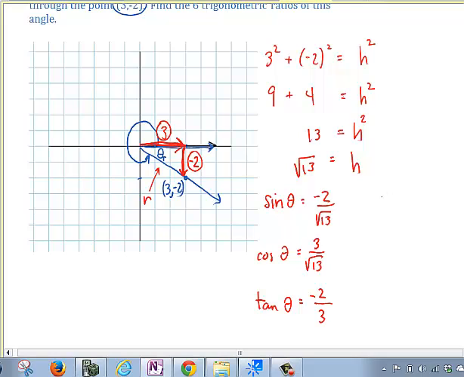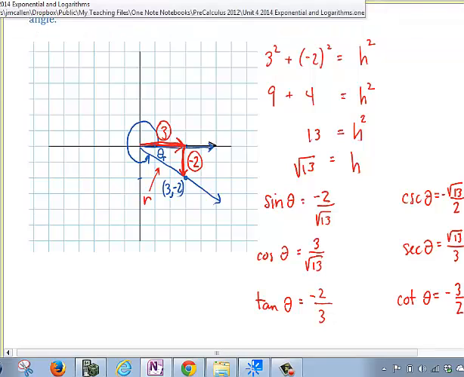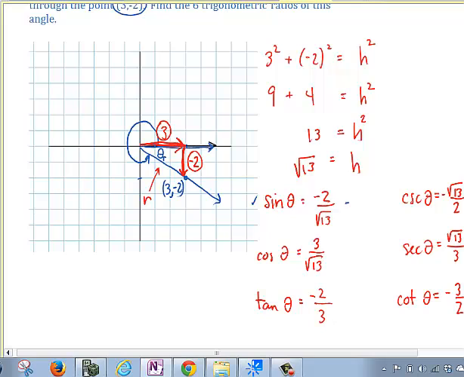Now we work on the cosecant of theta. That will be just the reciprocal of the sine ratio, root 13 over 2. Remember that was negative. Then we have the secant ratio, which is root 13 over 3. That's positive still. And the cotangent ratio, which is going to be negative 3 over 2. Only thing left to be done is to rationalize fractions that need to be rationalized. So the sine ratio needs to be rationalized, and that would equal negative 2 root 13 over 13, and the cosine ratio would be 3 root 13 over 13.